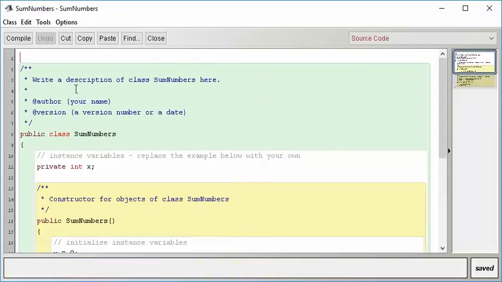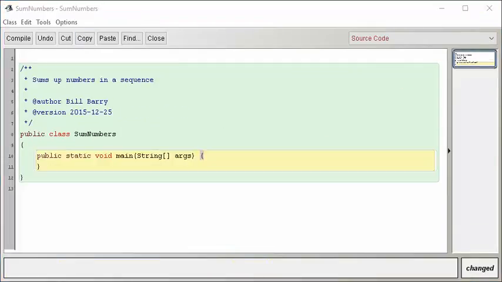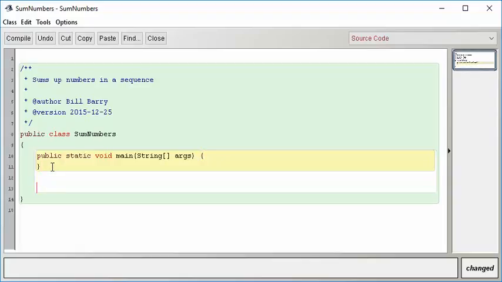As usual, let me go and get us ready. OK, so I've given us a little start at the author, a little description, and I've created main for us. But the interesting thing that we're going to talk about now is creating functions that do useful work for us. So let's say that we would like to have a function that sums up numbers up to a certain point. Let's say that in some project, you often need to call this and you want to add up all the numbers, let's say, from 1 to 10, or 1 to 20, or 1 to 100, or whatever. So you may very well want a function like that.